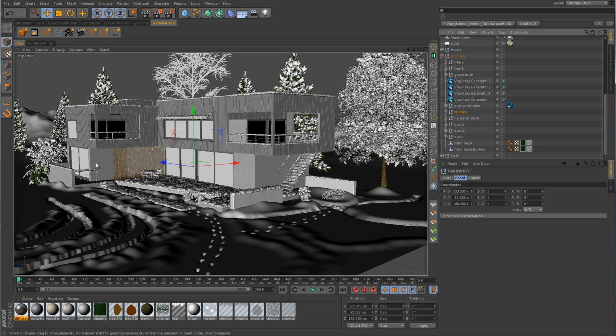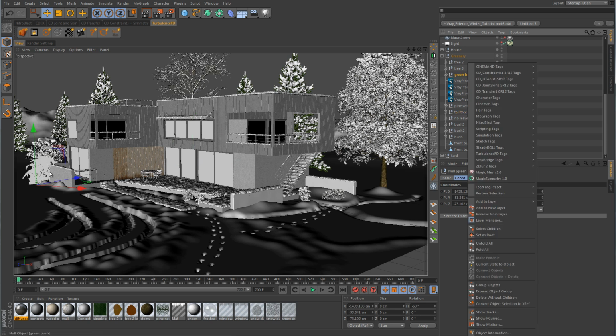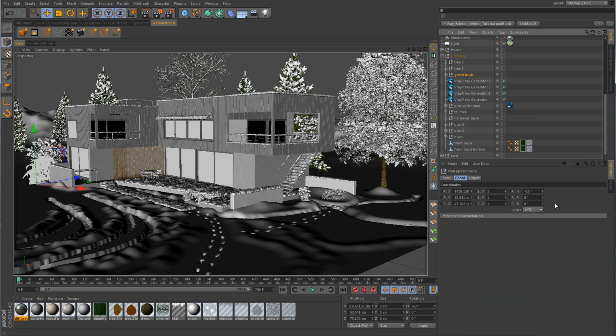Now there's one thing that we could probably do, and that's we'll take this green bush here and we're going to do one with that. Because I'd like to have one of these leaning over, and I'd kind of like to stick it over here somewhere out of the way, maybe in front of the wall here, just to add some more greenery up here towards the front. So we'll give it an exporter tag.